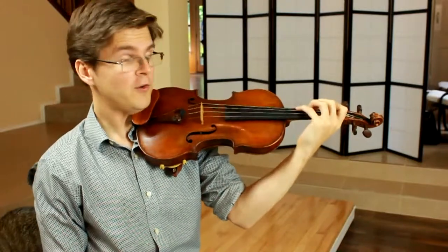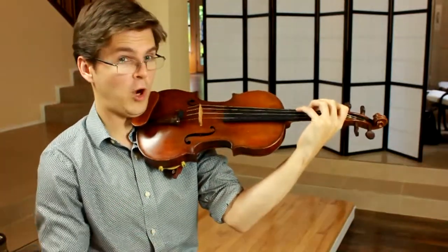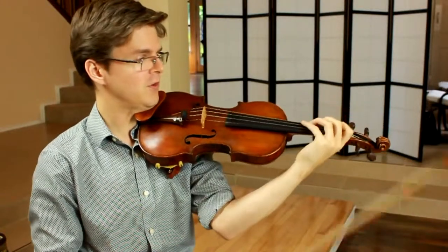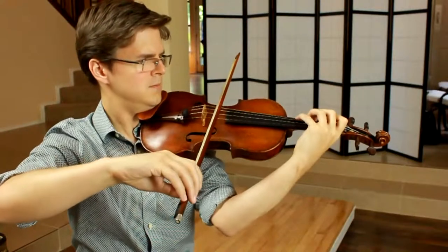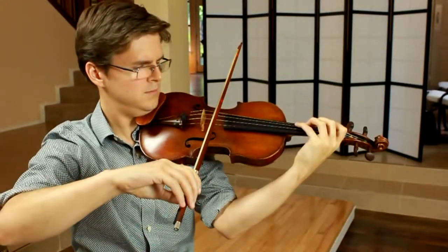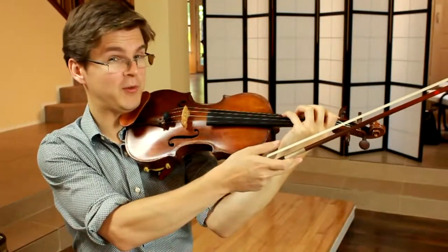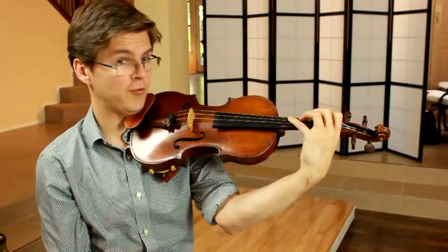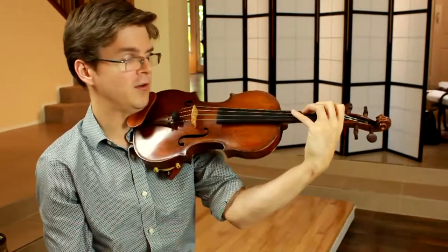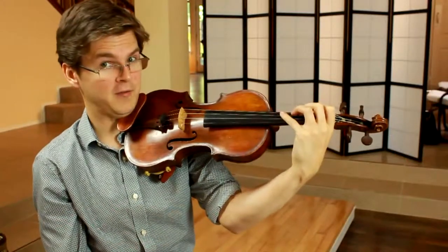You may also find that pushing out your elbow a little bit away from your body will give you a little bit more distance on those fourth finger extensions. As much as possible, I would still try to avoid pushing out the wrist. That's going to actually give you less of a reach for your extension, and it's a great way to hurt yourself playing the violin.